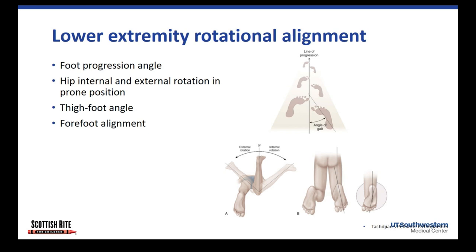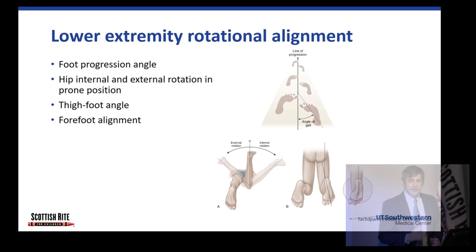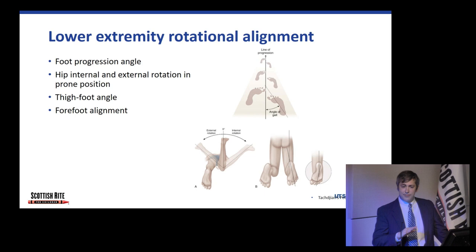Then, in terms of looking at rotation of specific segments, the thigh section in the hip, the lower leg and the foot, I usually do this by having the child lie prone on the exam table. You can check hip internal and external rotation. It's often confusing: the foot turning out is actually hip internal rotation and turning in is external rotation. It's important when you're doing that to make sure that the pelvis, at the posterior iliac crest of the child, stays level, because if you start moving the leg and they're moving their pelvis around, that doesn't give you an accurate assessment of how much rotation they have. If you need to keep them still, you can oftentimes put one hand just on their lower back to keep their pelvis from moving.